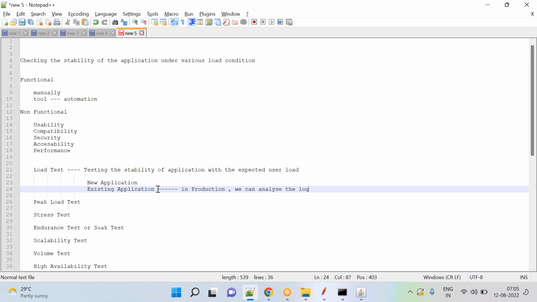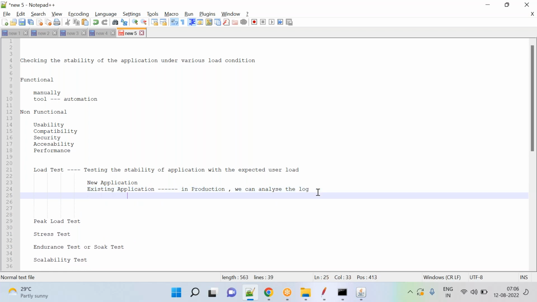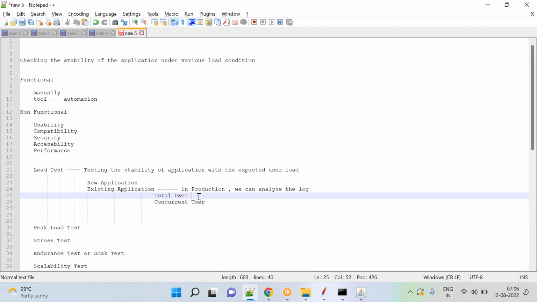Expected user load. In that there is a sub-classification: they will say total users and concurrent users. Total users means the total number of people available in that system. Think of Facebook.